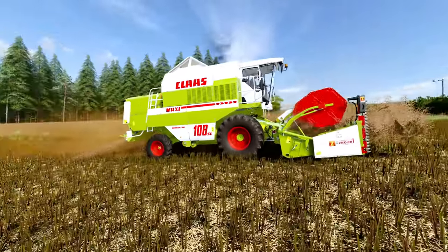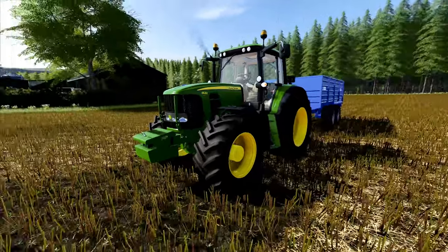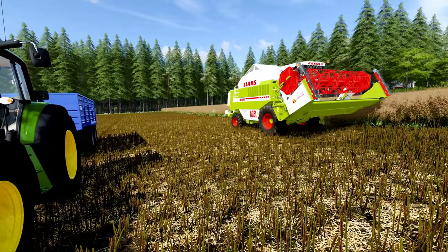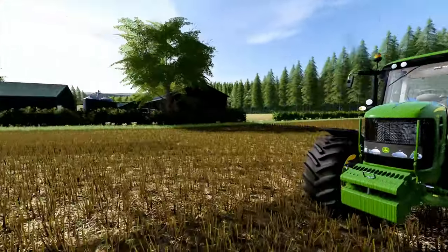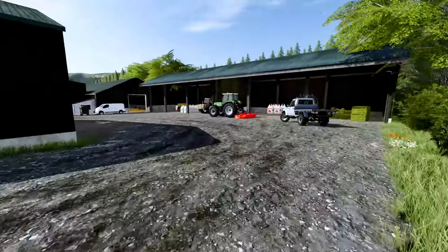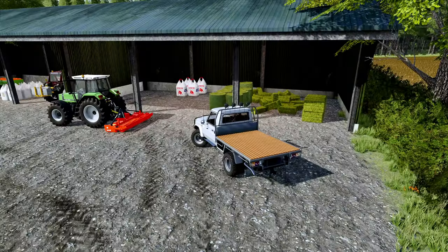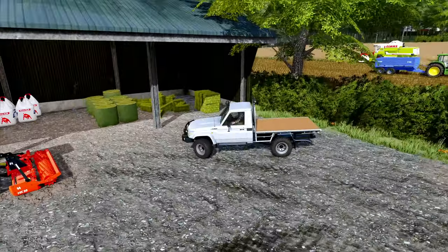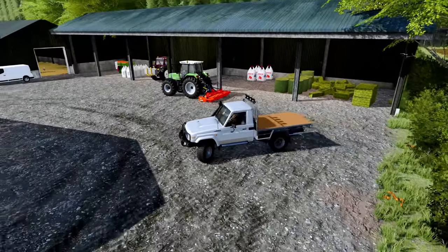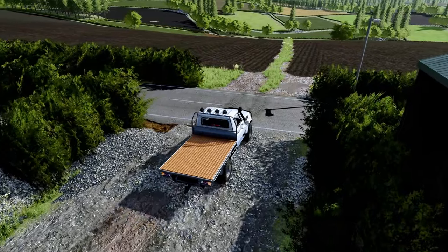So we're back out in the field now. I took the plough off the 6630 and put the trailer on — we've just unloaded him. He's going to be a little while before he's full up again, so we'll jump in the truck and go over the road and have a look. I'm not sure if we're going to make any hay this year. If that's the hay that's left in the barn, that might be alright for the sheep over winter, and maybe we'll make some next year.